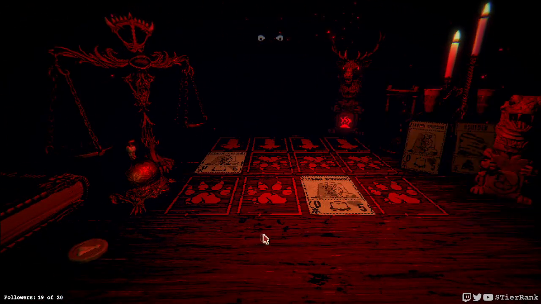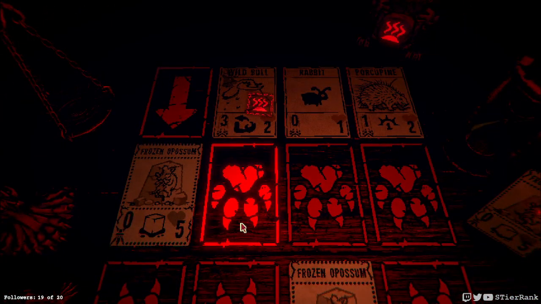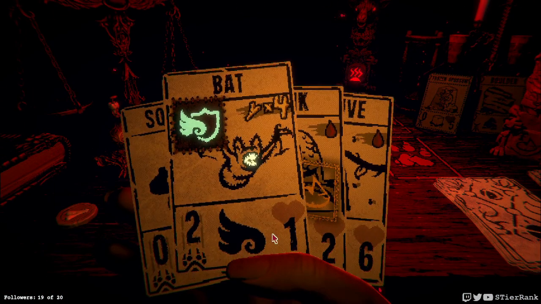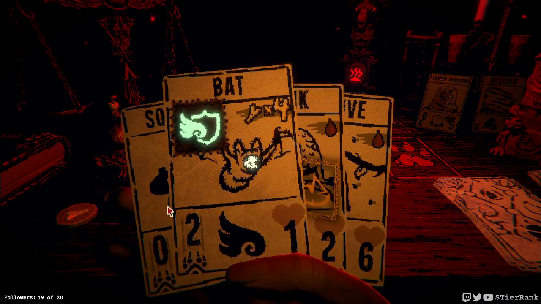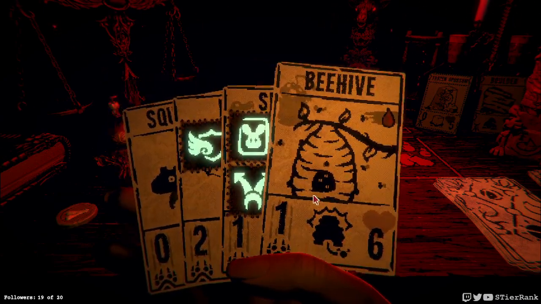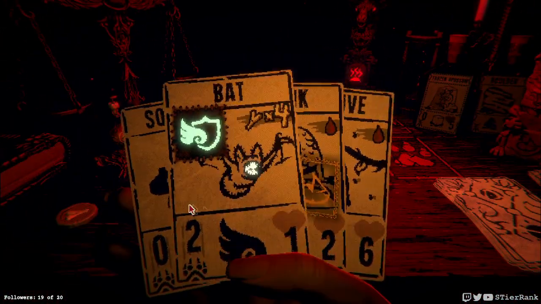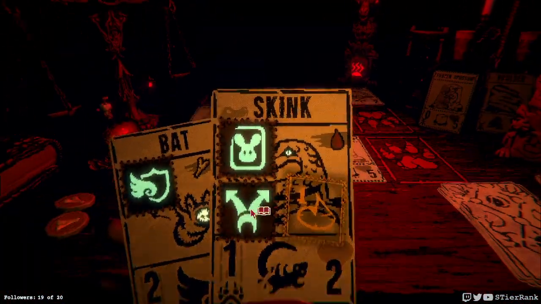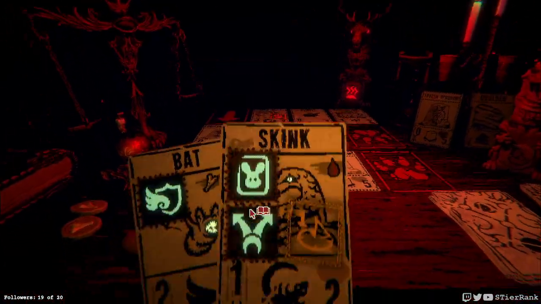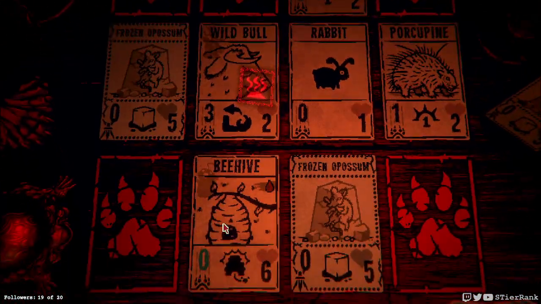Alright, stinky sigil. It's always tough. Alright. I have a wild bull incoming too. So we could play our skink, and it's not gonna have anywhere to run, so it should get hit and killed. Or we could put the beehive down in front of it too, and collect those bees for a while. I think that we should do that. And that should be all I have to really worry about right now, I think. I haven't drawn the beehive in a while.